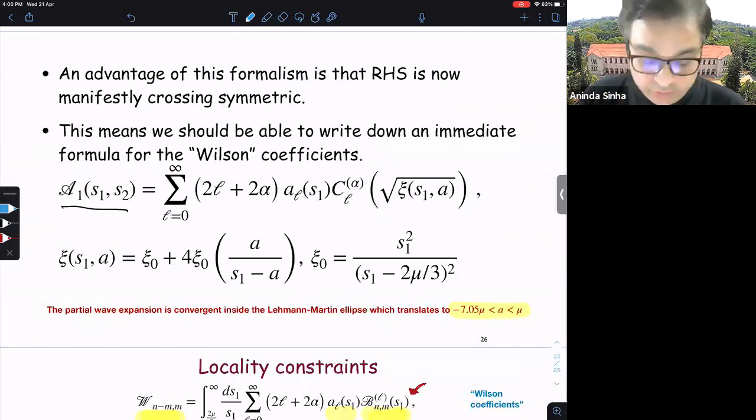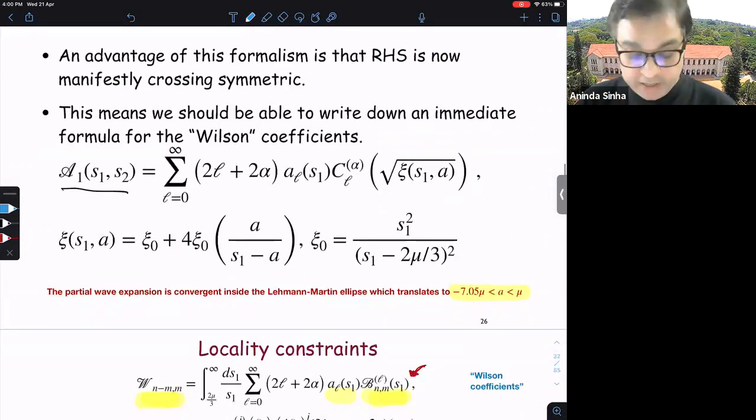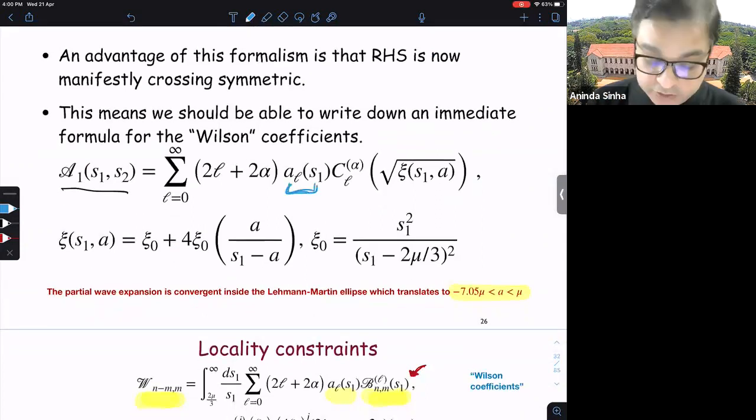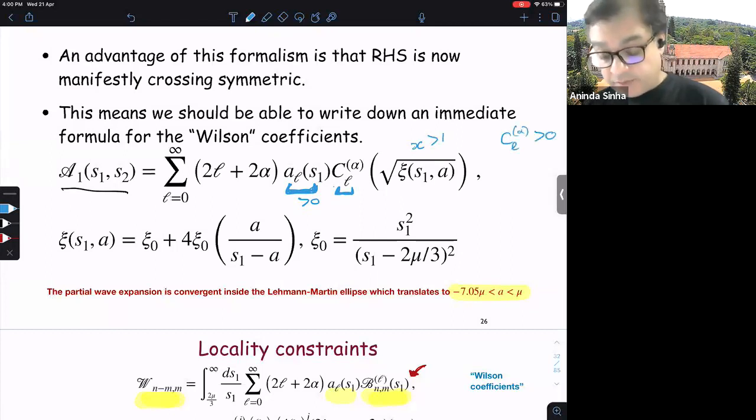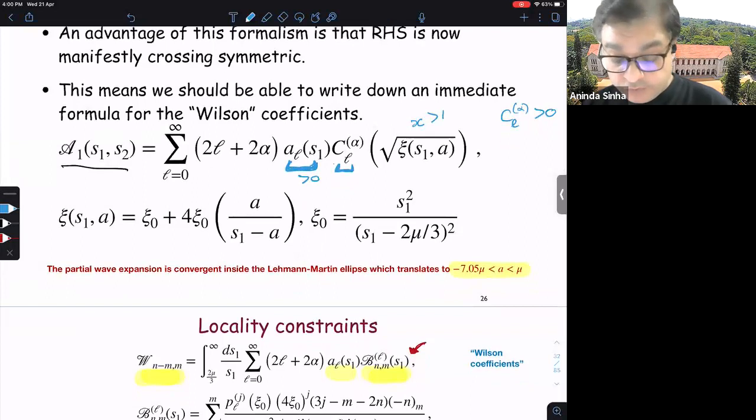Okay, so now what is the game that we play next? The game that we play next has to do with knowing that this is positive. So we need to plug in the partial wave expansion and use unitarity, so this will be positive. And then we need some mathematical properties of these Gegenbauer polynomials. I told you that if the argument of the Gegenbauer polynomial is bigger than 1, then it is a mathematical property that the Gegenbauers are positive. This is not true if you're in the physical regime, which means x is between -1 and 1.